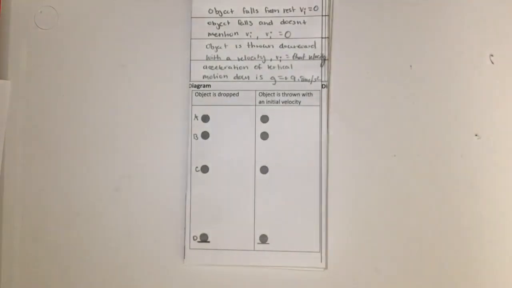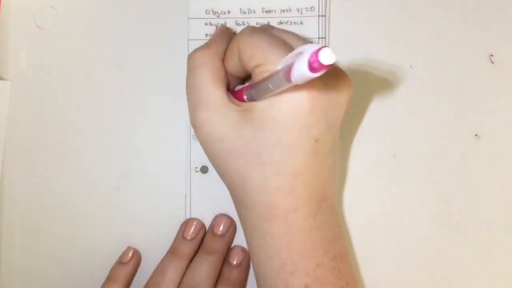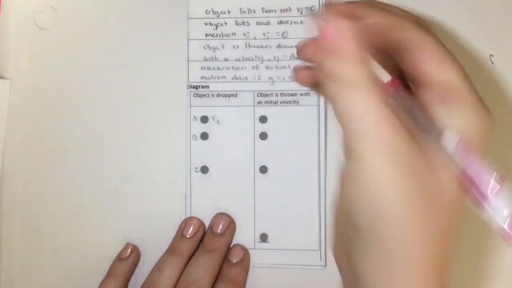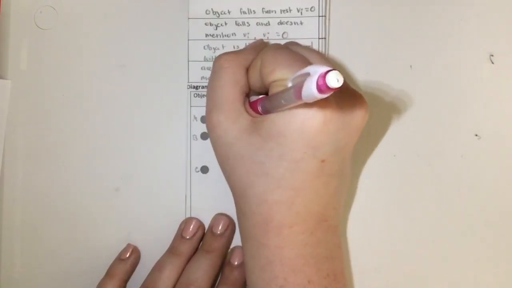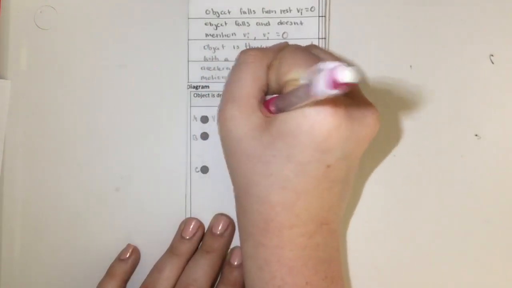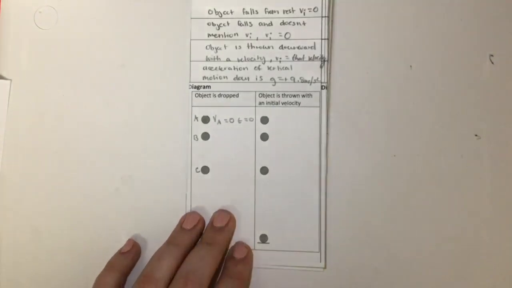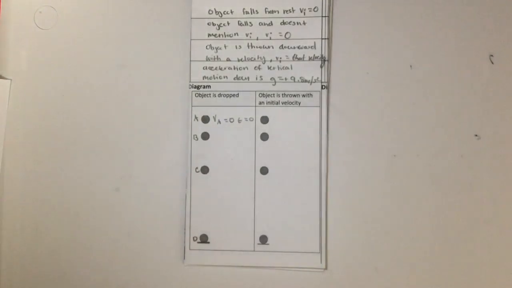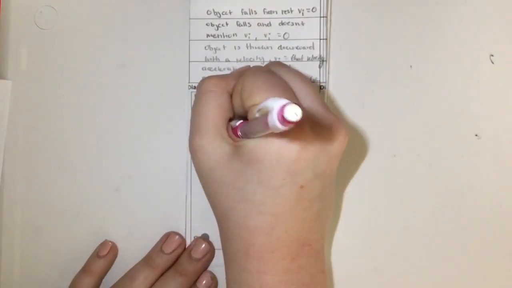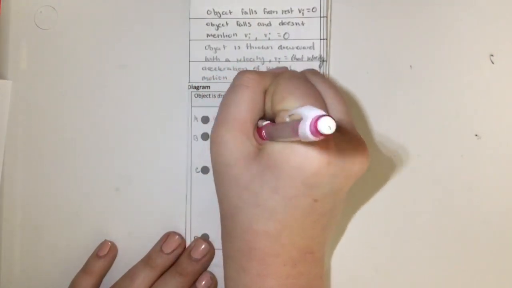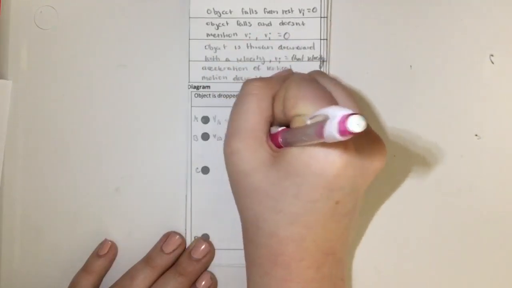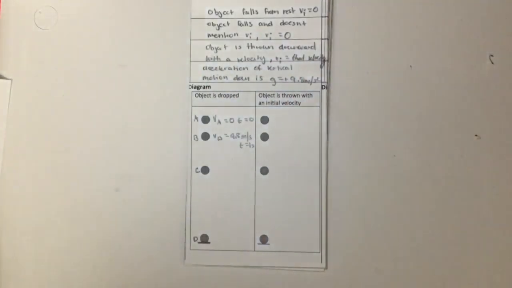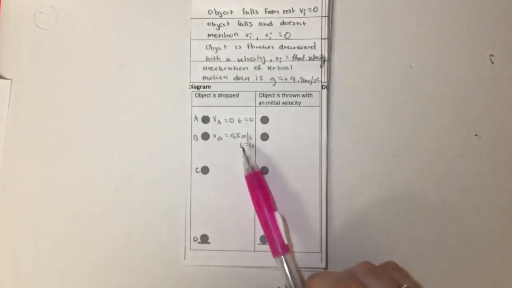So, initially, VA, which is velocity of A, equals 0. So, time also equals 0, since it hasn't dropped yet, and there's no velocity yet. And so we have velocity B equals 9.8 meters per second, and the time equals 1 second. Okay, so the 9.8, that is the acceleration.